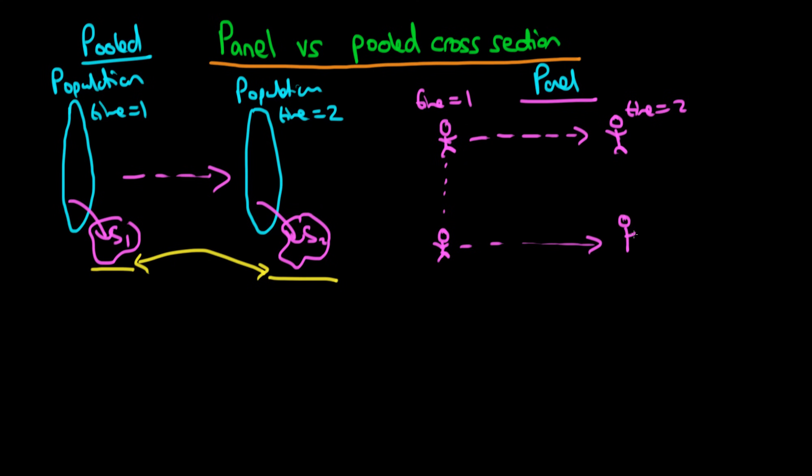so the idea with panel models is that it's different to pooled cross-sectional models because in a pooled cross-sectional model we're just taking a random sample of individuals and those random sample of individuals aren't necessarily the same whereas in panel models we're assuming that these individuals are the same individuals and because of that our individuals or our observations are not independent in contrast to that of the pooled model where the observations in each of these random samples can be treated as being independent.